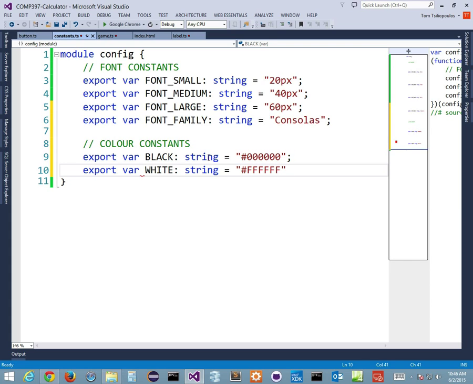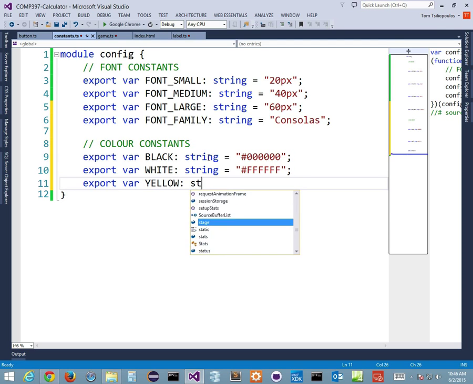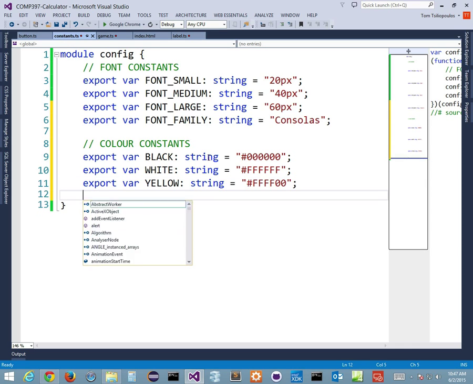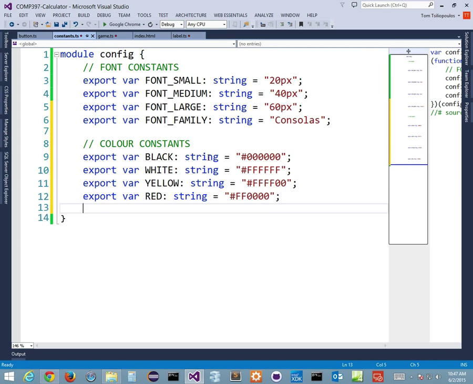FFFFFF. You can also use three Fs like we did in regular CSS. Let's say yellow is equal to FFFF00. And let's do the other ones: red, green, and blue. Red string is equal to FF0000. And you see where I'm going.